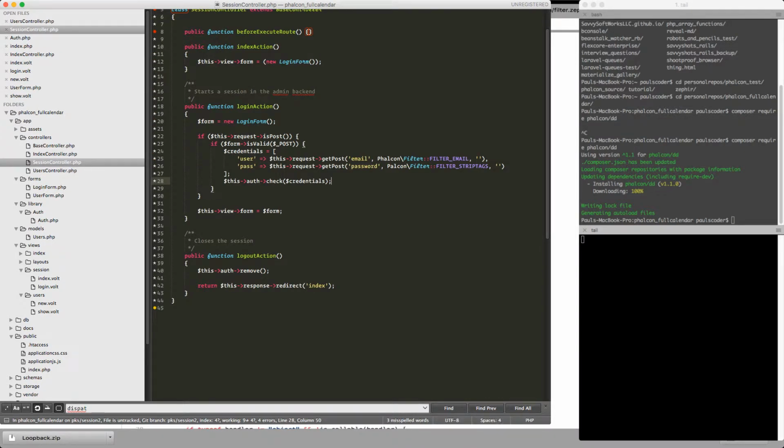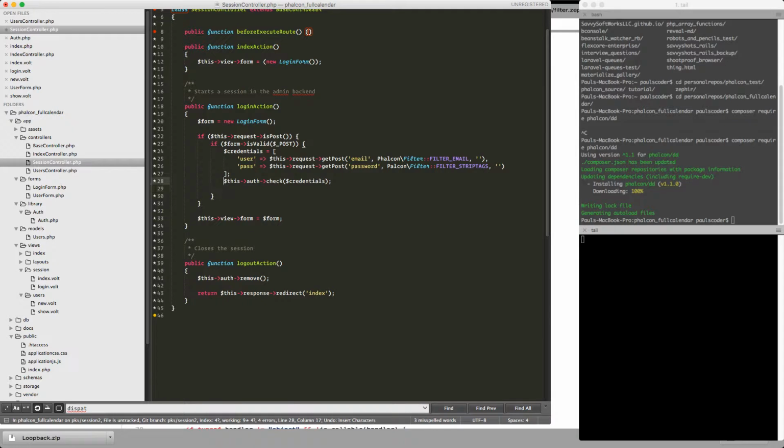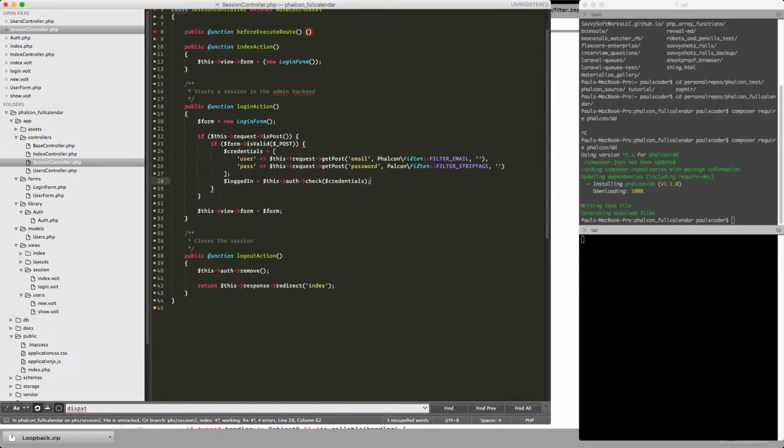All right. So I checked. So this is where... Well, let's get return true or false. So I'm going to say like logged in, and that's if form is valid. I'm not going to return the form. I'm probably going to have to put the form there. Keep the form there. Yep.